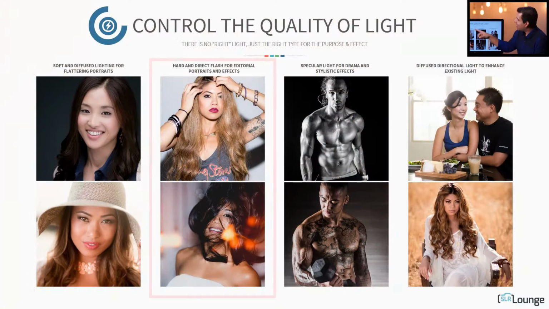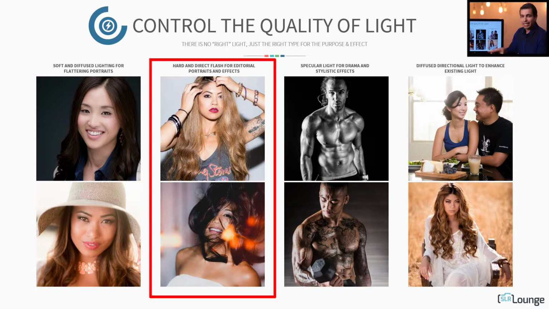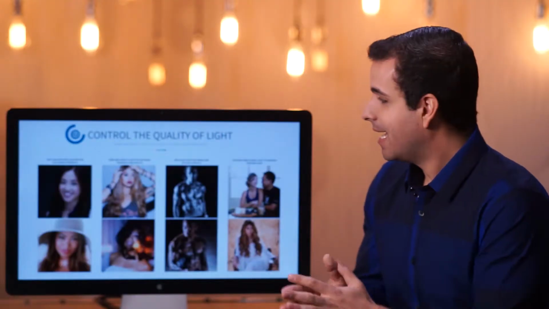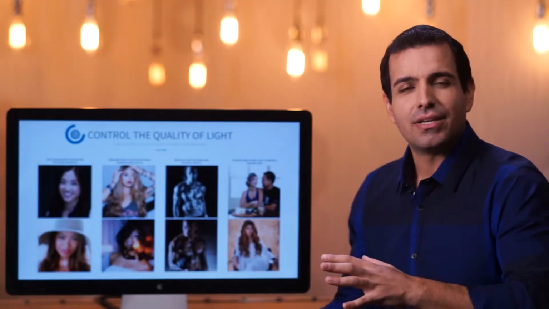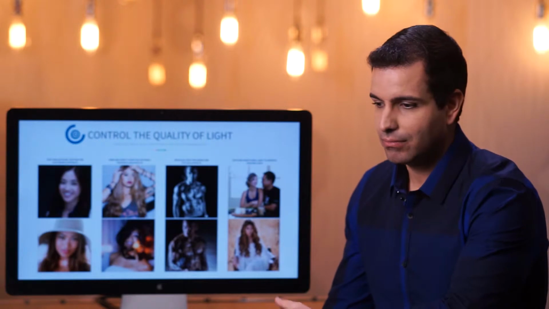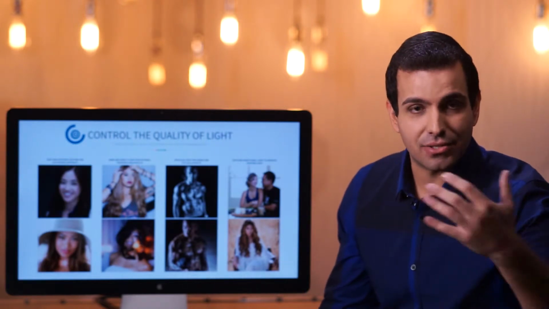Over here though, we're using a hard and direct flash. We're going to do a studio session with Yoko where it's basically designed to have this more punk and editorial feel to it. And we're using direct flash throughout that entire set, and you'll find it actually works very nicely. It's something that's done a lot in music and editorial images and so forth. It's a fantastic look, but you wouldn't go and flash your engagement sessions with direct flash.